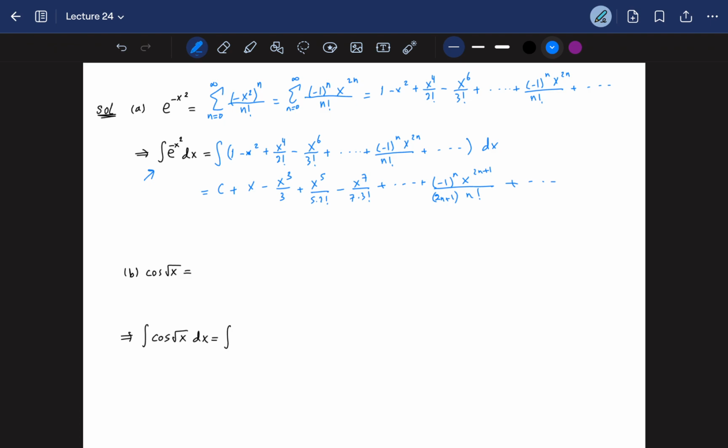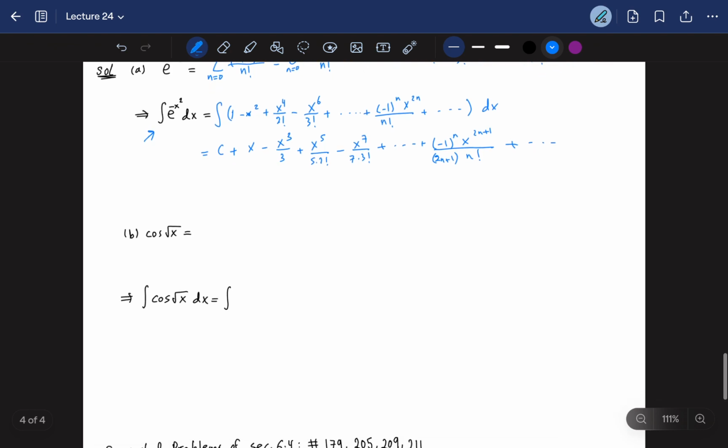when we want to integrate something that's quite difficult to deal with. Similarly here, if I have cosine of radical x, no matter what method you want to try, you won't be able to integrate it. So what we do is, I know that the power series of cosine is the sum of negative 1 to the n, x to the 2n over 2n factorial. And if we plug in the square root here, we're going to get x to the 1/2 all to the 2n over 2n factorial, from 0 to infinity.